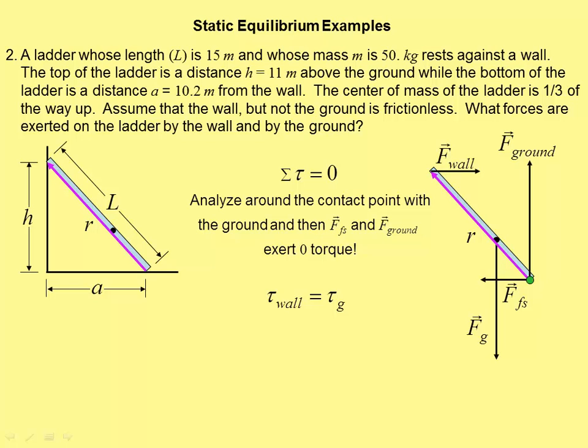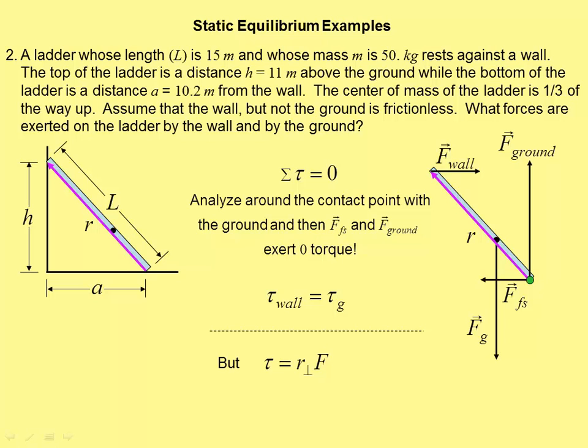Okay, well, for the wall, here's R. And look at that again. I'm putting it on both diagrams, right? R is the distance from the axis of rotation to the point of application of the force. Well, there's an angle in here, right? I mean, we could do the trig, but we can do something easier than that. Remember that one of the ways we defined torque was as the perpendicular R times the force. That's the way we did it in the original lab, right?